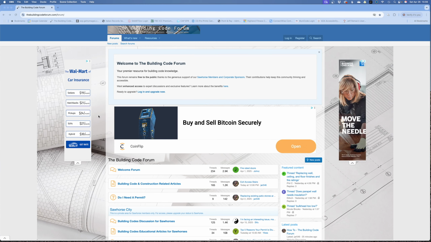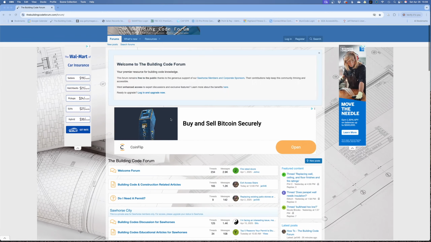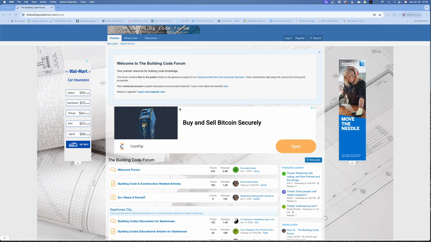I'm going to go over the Building Code Forum really quick. This is a forum that is very specific to building codes. So whether you are a contractor, architect, engineer, building inspector, building plans examiner, building official, or even a homeowner who has a question, you can always come here and create some dialogue. We've been around for about 15 and a half years and built up one heck of an amount of data, and there's been a lot of communication here. We have a lot of good people here that have been helping throughout the last 15 and a half years.